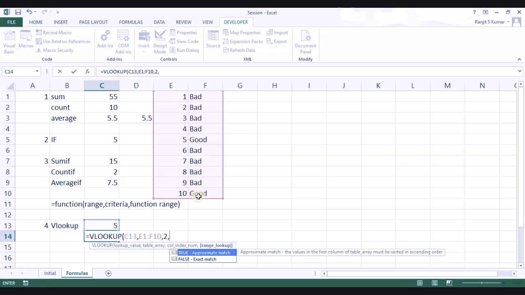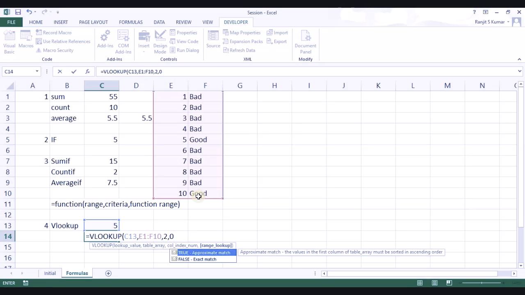And you see this range lookup, it's in square brackets. That means it is optional. But the thing is, if we don't specify it, it would take an approximate match, and so we generally specify a 0, which means the exact match.